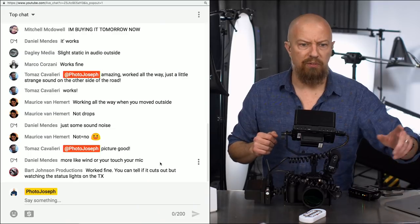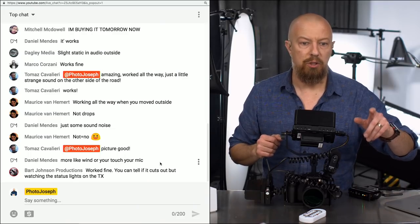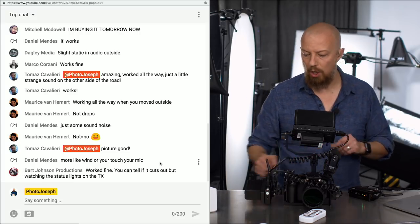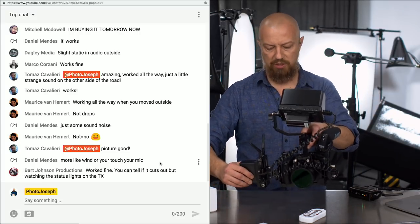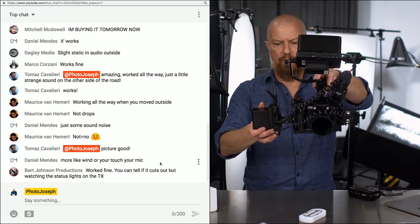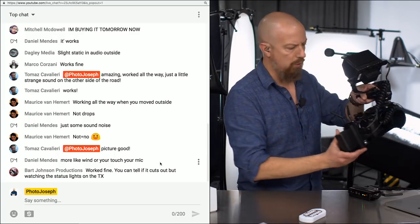Bart says it worked fine. Can you tell if it cuts? You can tell if it cuts out by watching the status light on the TX, on the transmitter. Okay, so they're saying, watch the status light on the transmitter. Okay. All right, let's try that.